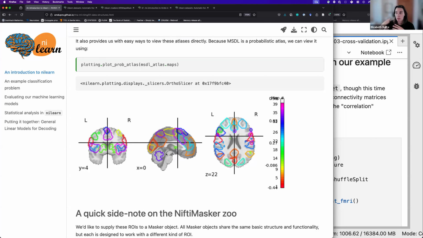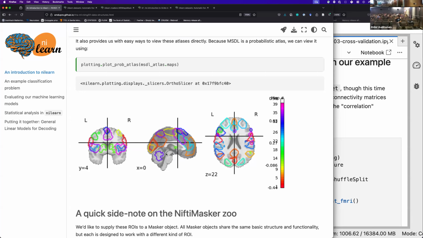Maybe something like bootstrap aggregation can help, but making sure that you have really high quality atlases going in is going to make the results that you get out a lot better. So I would just say that checking the correspondence between your atlas and your field of view or your particular scanning acquisition is another thing that I would absolutely look at when choosing atlases.